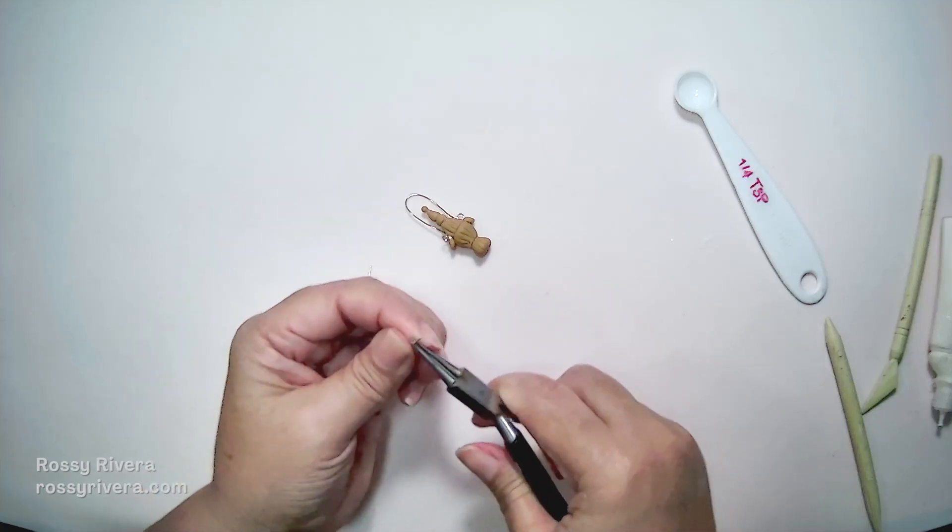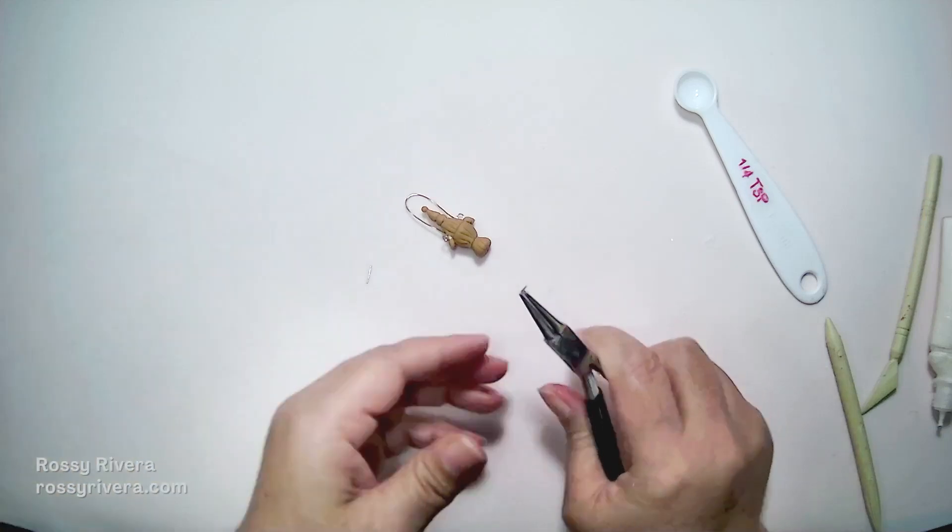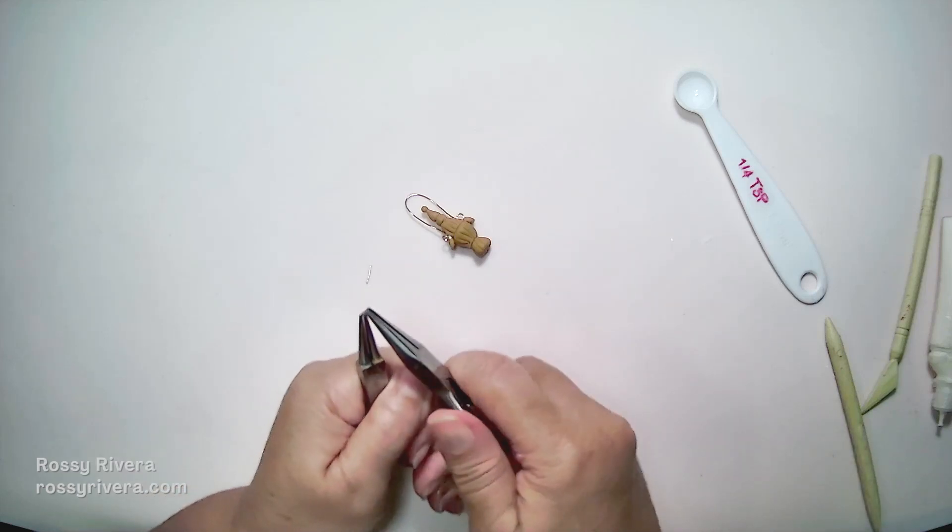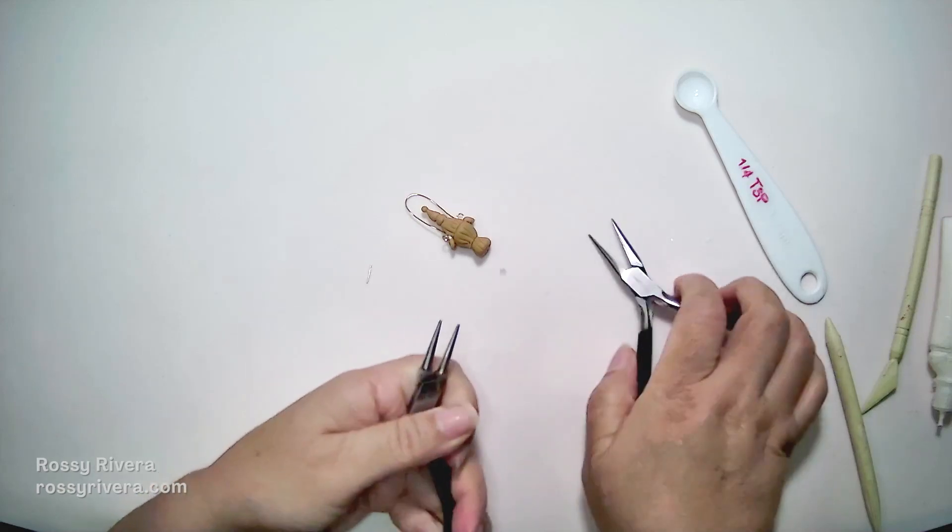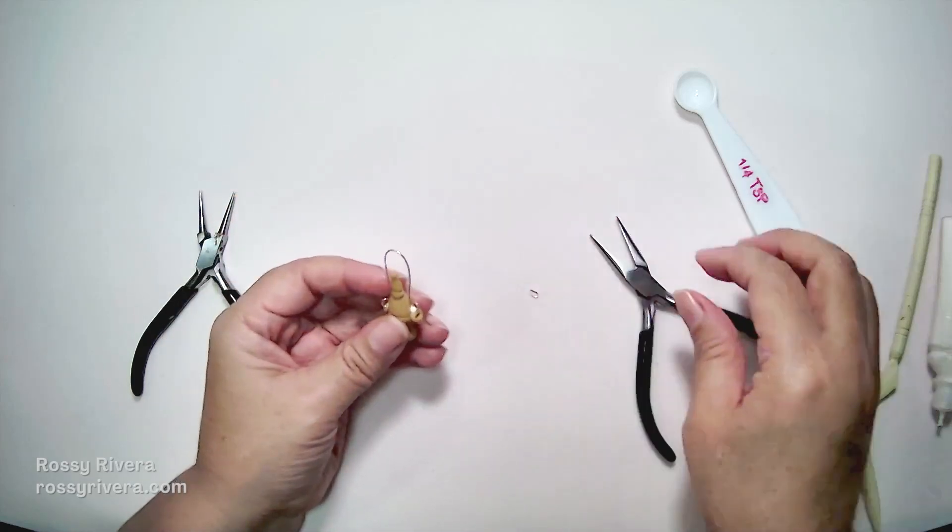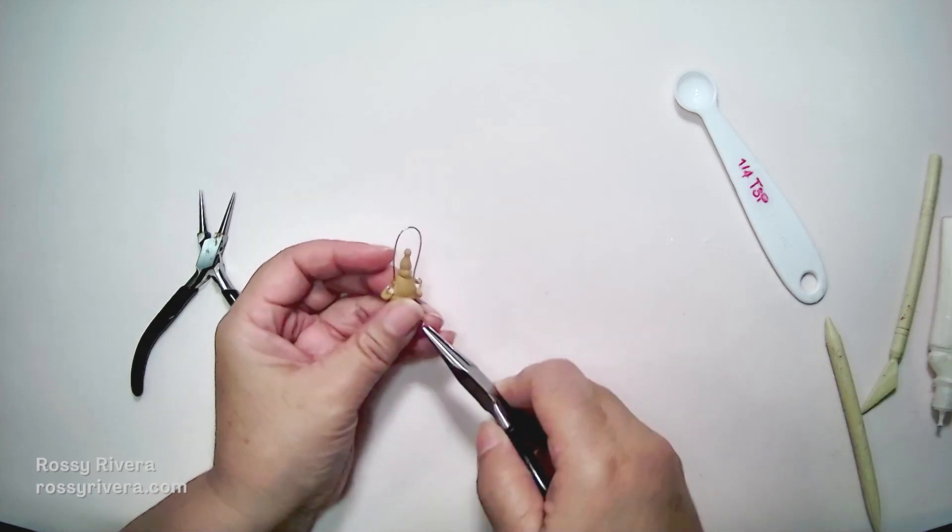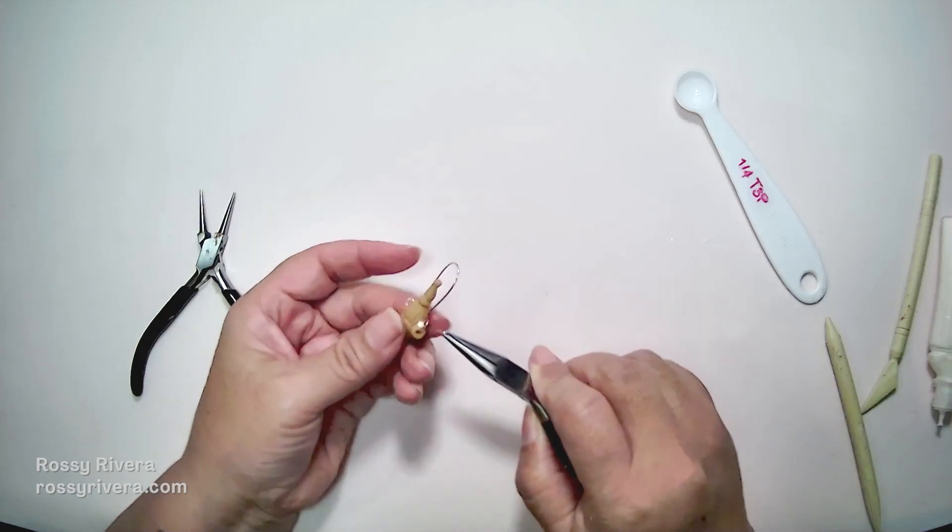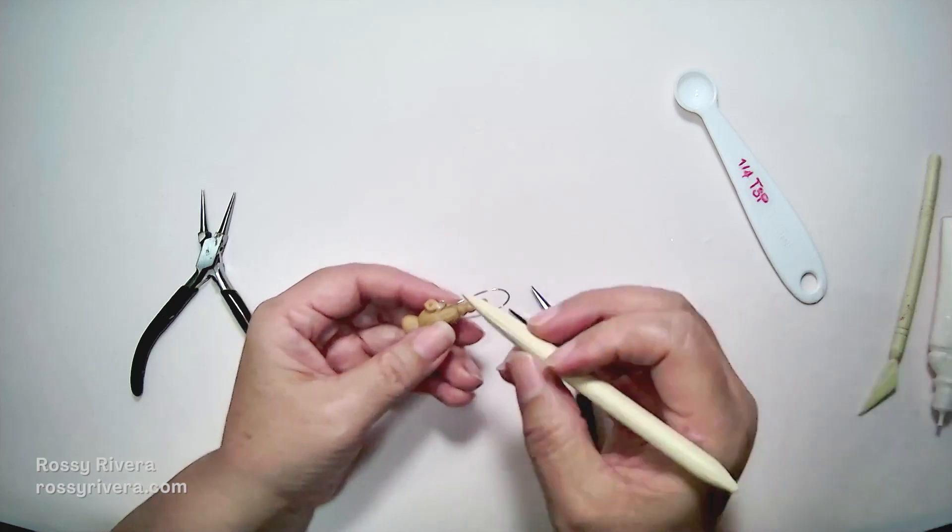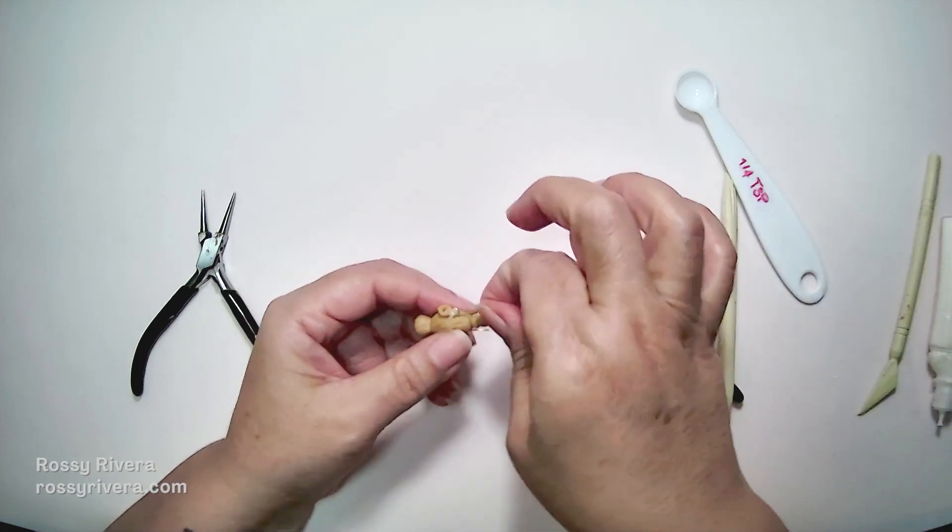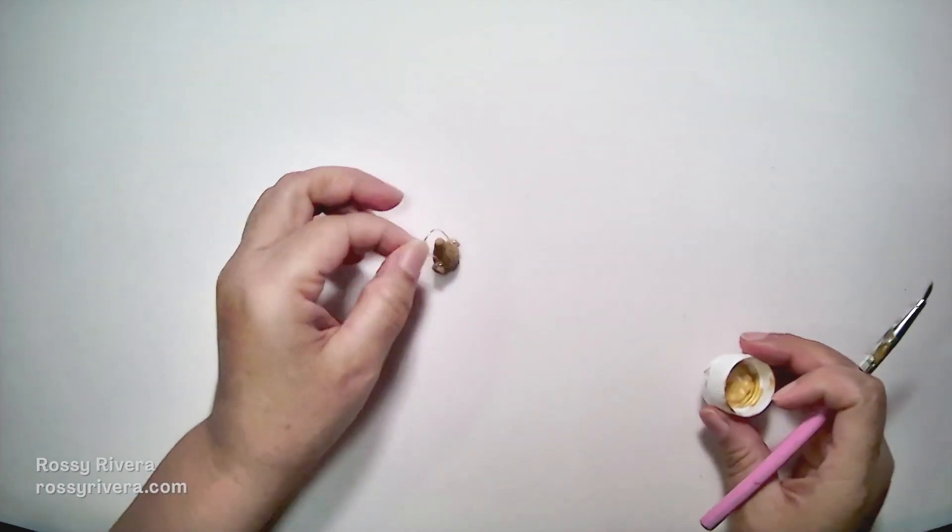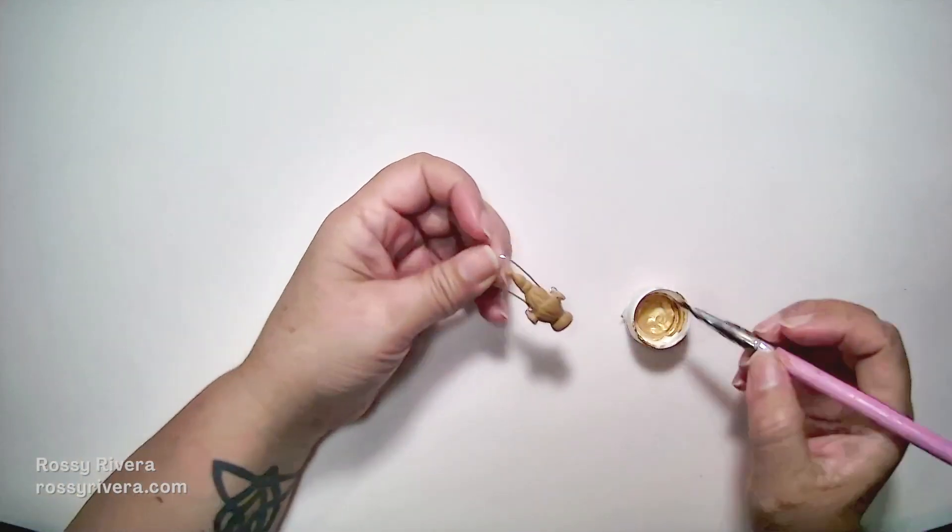And then I'm going to fold them in half. Just be careful not to hurt yourself like I just did. It doesn't hurt a lot, but my fingers are very sensitive. So now I just made this sort of hook thing with the wire. And then I'm going to place it in between here and then just slide it or push it into the rest of the clay. And this isn't going to let it slide out. And I'm going to do the same thing on the other side. Once we've done that and it looks like this, nice and secure.